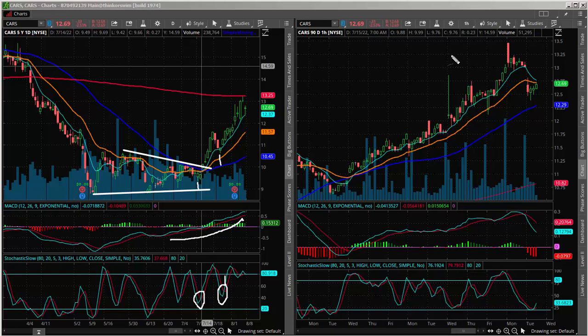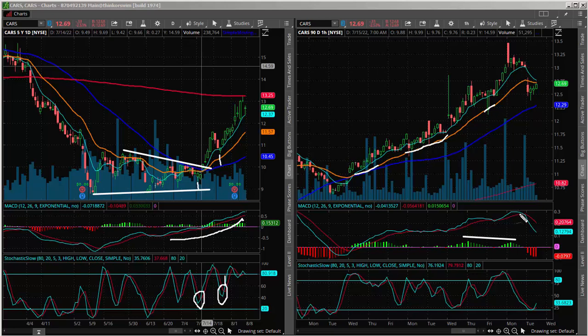So if I look over to the right panel, to the 1 hour chart, what we have here is a negative divergence, okay, which is a little bit of a warning, but you don't have to immediately exit. Because what I see here is a stock that got good support from the 21, support from the 21, support over here from the 21.